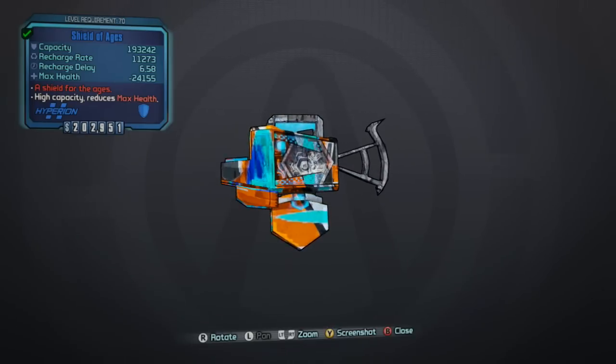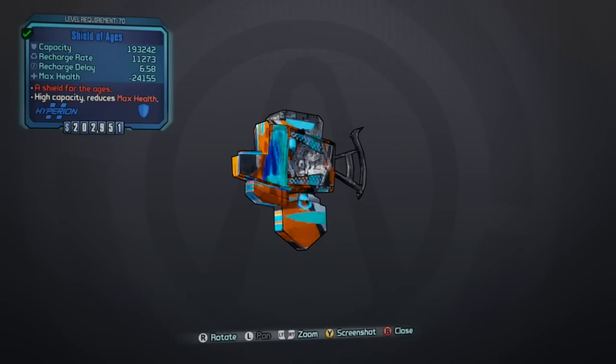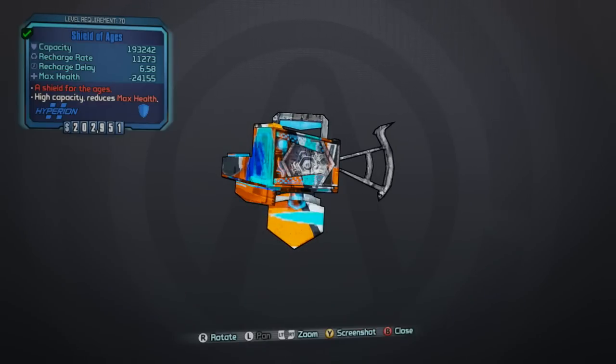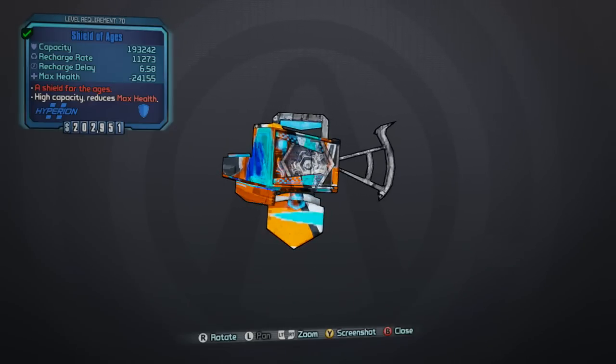So what this basically does is it deducts your health, but also increases your recharge capacity. So you have a higher shield compared to other Hyperion shields. So yeah, but it reduces your max health. That's pretty much the only thing about this shield. It's not a very awesome shield. It's just a unique shield that I guess they decided to throw in the game for whatever reason.